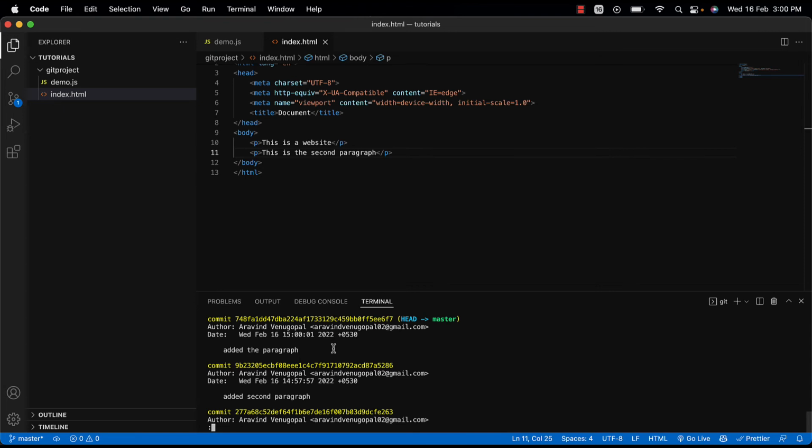If you use git revert -n and then give the commit ID, it will revert the changes but it will not get committed automatically. We'll have to do it manually. Okay, so that is regarding removing the committed changes from the code base.